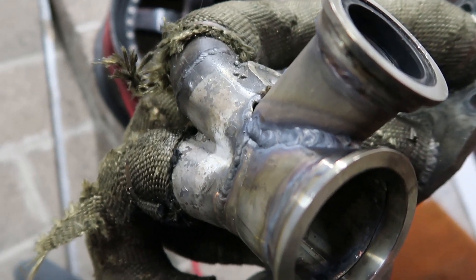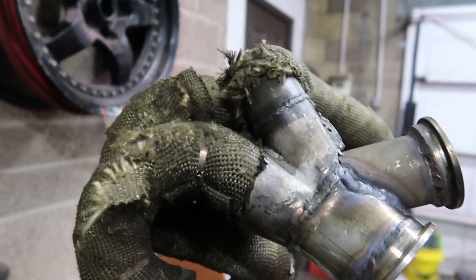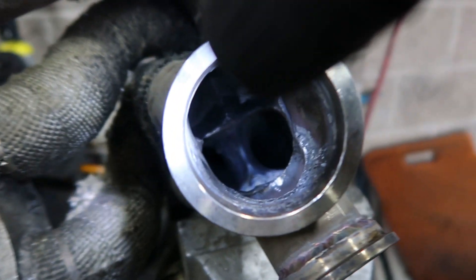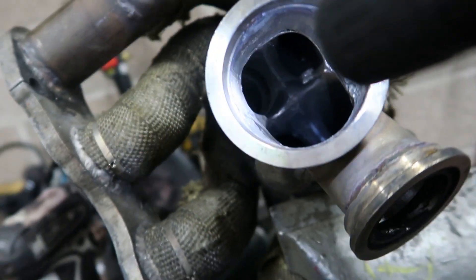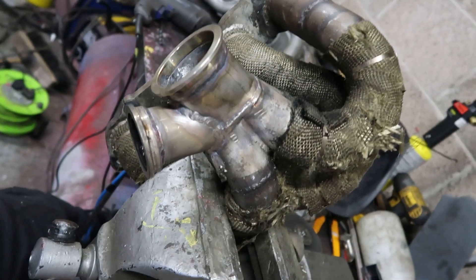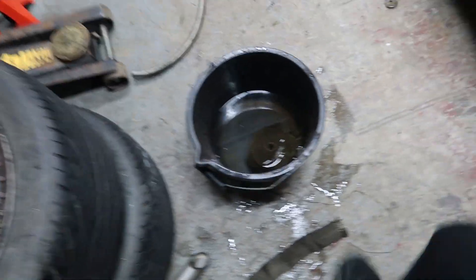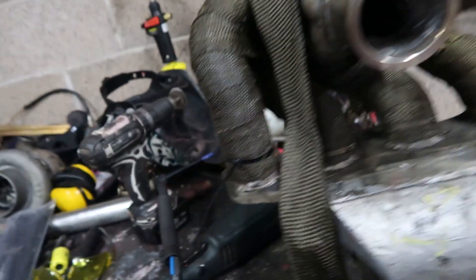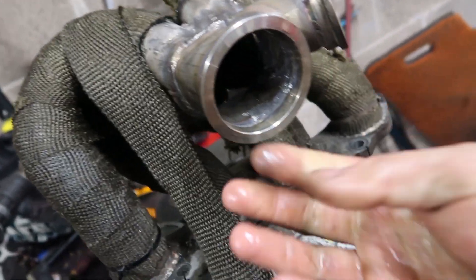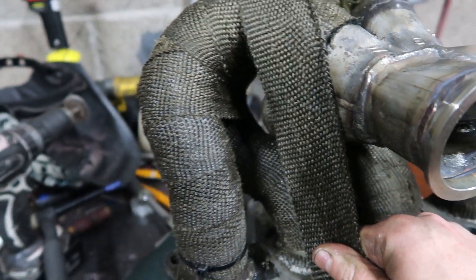As you can see I'm just starting to tack it on now. I'm going to have to re-wrap this as well. When that's re-wrapped, we'll stick it on the engine bay and fit it all up. It's a slightly different colour because I soaked the wrap in water — I didn't last time but I normally do. You can get it on a bit tighter and it stops all the glass fibre floating about and choking up your lungs.